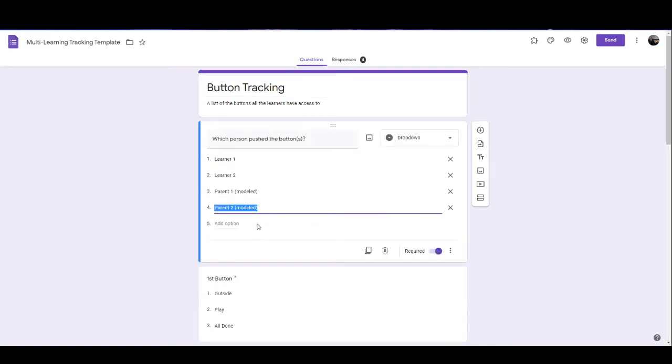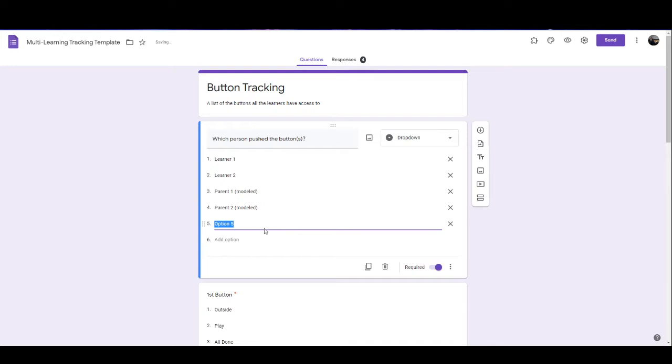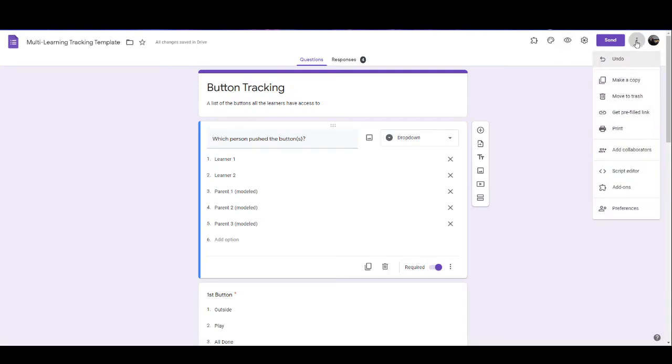That one's pretty straightforward. You go into the form and you type in the name of the person. Of course, just a reminder, before you edit any of these templates, please go in and make a copy first.